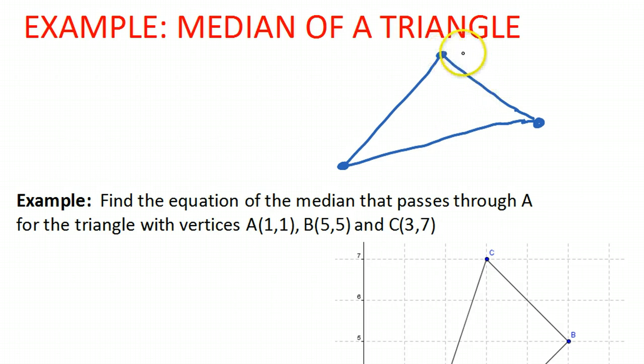look at that. So a median, simply put, if we call this triangle ABC, the median of a triangle is the line that goes from a vertex to the opposite side's midpoint. So the midpoint, let's say if BC is here, the median through vertex A would be that line there, or line segment. Now there's lots of things we can do with this. We could calculate the slope of the median, we could calculate the equation of the median. But one thing to take note of and recognize right away is that all triangles have three medians.